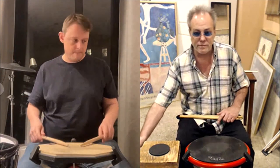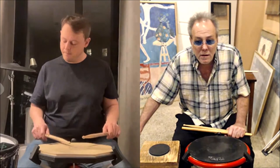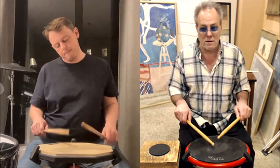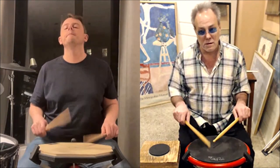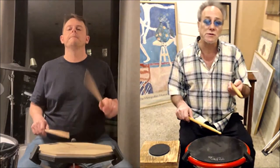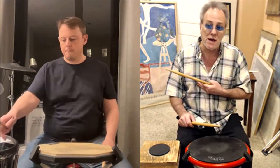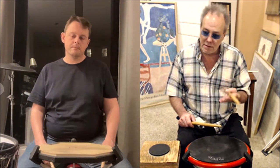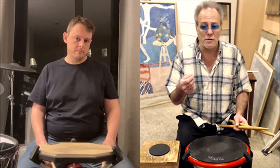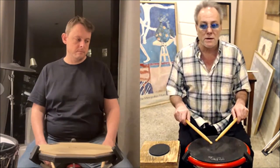Let's put the metronome on again at 60 and see if you can feel that. Just do this. This is why I got messed up with the whole squeeze and release thing. I exaggerated squeeze and release. So it might take a little time for you to really start to understand this, because until you understand how the hand works for rebounds, it might be difficult to feel a squeeze and release. We'll see.